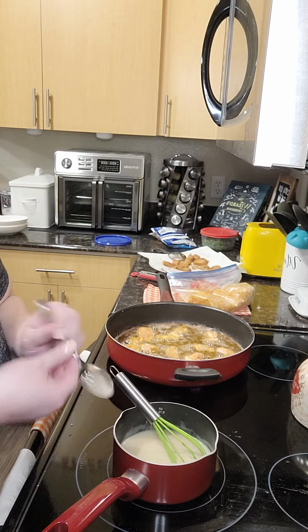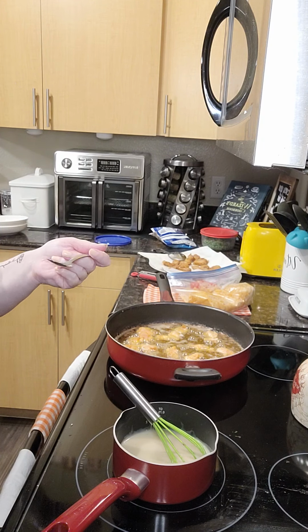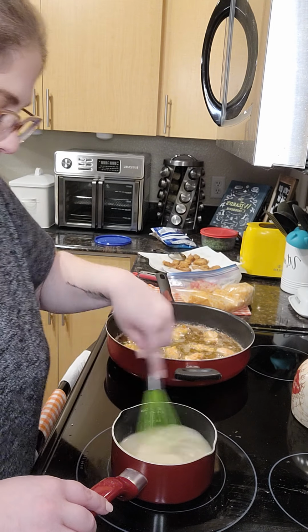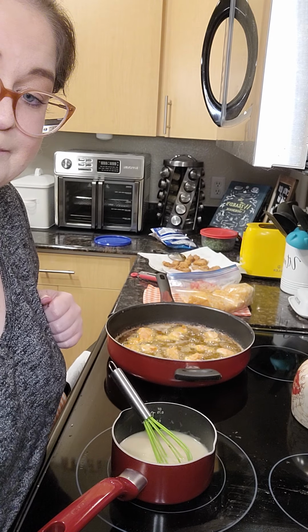Alright, now we're going to taste this again. Now to put some salt in it. Hot. Delicious. Okay. So I just have that on low just so it stays nice and hot. And I'm going to go ahead and turn my chicken.